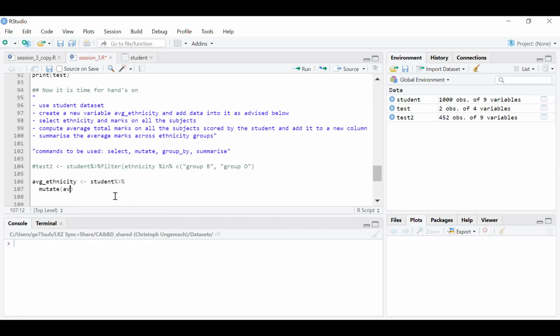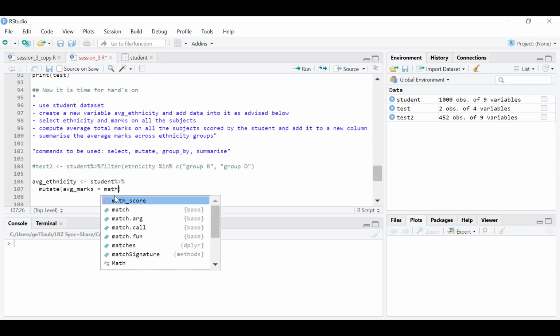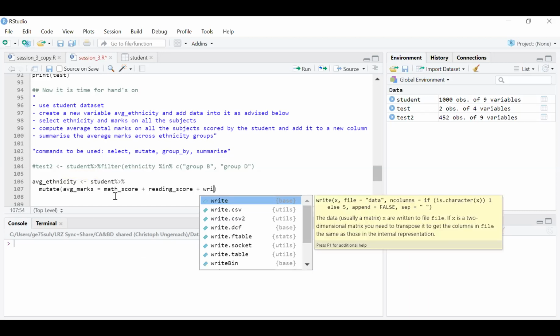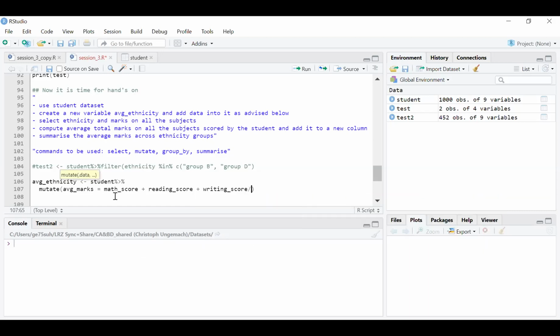So average underscore total underscore marks is equal to, you give it like average marks, so it should be easy for me. And you are supposed to take math score plus reading plus writing, and divide that by 3.